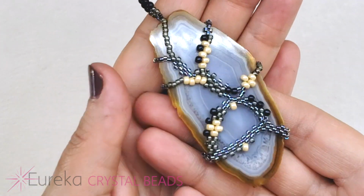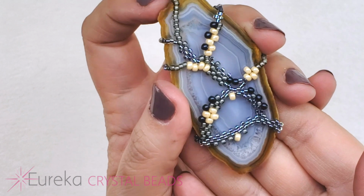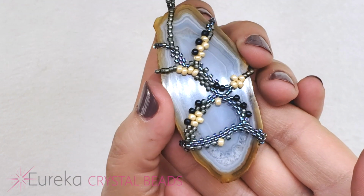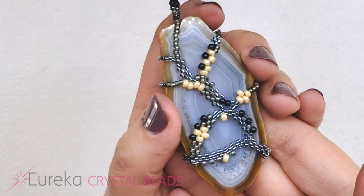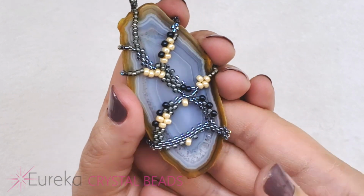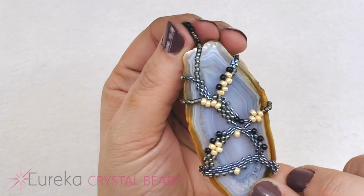So again, have fun with it. Try to think outside your box. Give it a try. Play with it. Freeform peyote is a lot of fun. And remember, if you don't like it, you can always just rip it out and redo it. It's sometimes a little trial and error. I will admit to that. There are some things I did here that I didn't love, so I took them out and then redid it. So have fun with it.